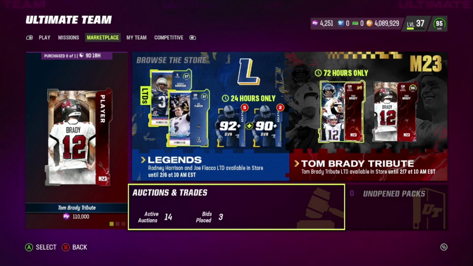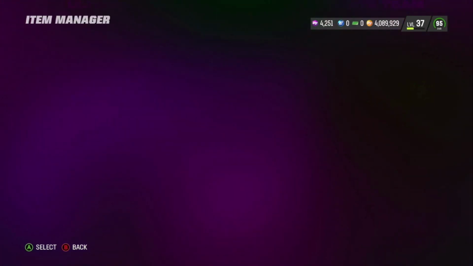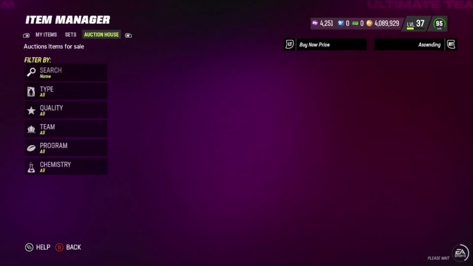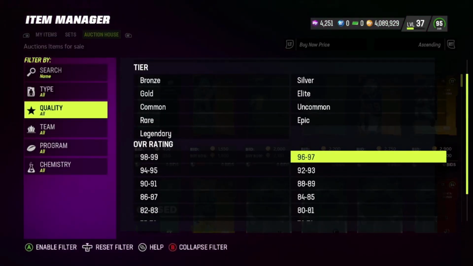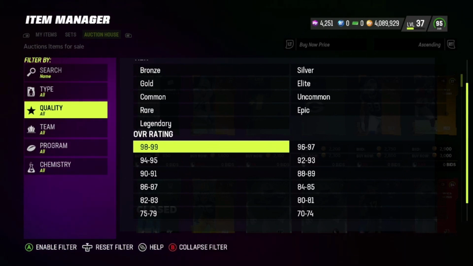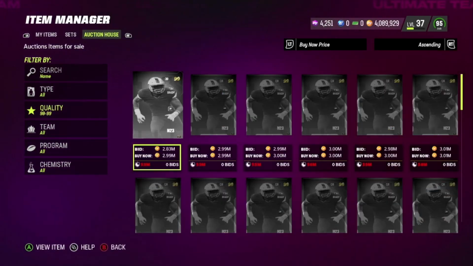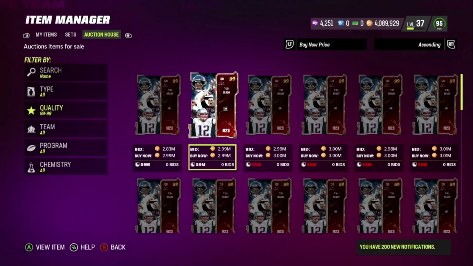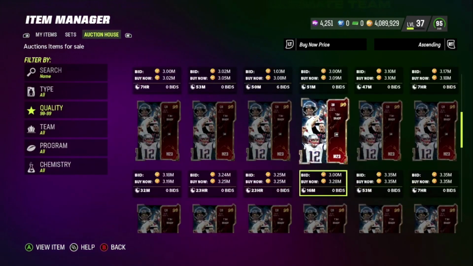Let's check out these prices to see exactly what these cards are going for. I know this Tom Brady is going for a pretty penny right now, because he's pretty much the best quarterback in the game. And right off the bat, look at this, bro. He's going for 2.9 million coins.